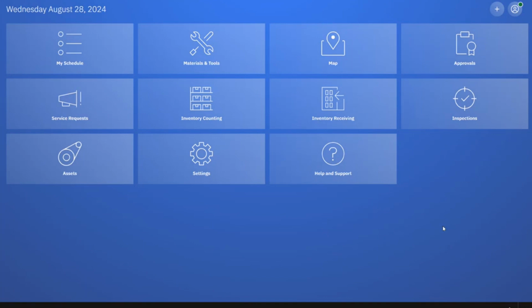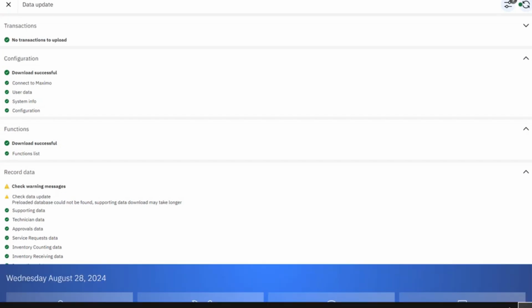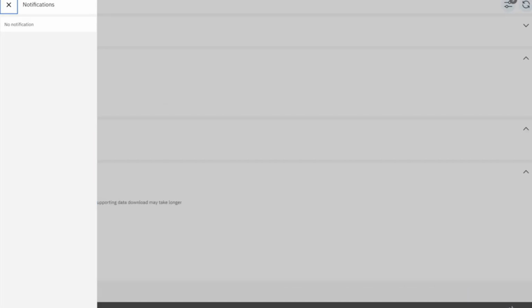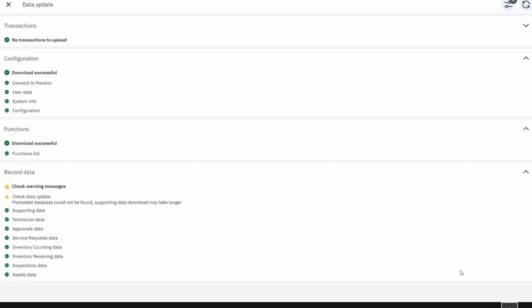Here you see the bottom three buttons. One is the navigator. Whatever application you are in, when you click on that, it will bring you to this home page. The next one is the bell icon, which will show you notifications. If you have any Android or iOS notifications configured, then you can see those notifications here. And the last one is the cloud icon. If you click the cloud icon, it will show you what data it is downloading, how much time it is taking and all.